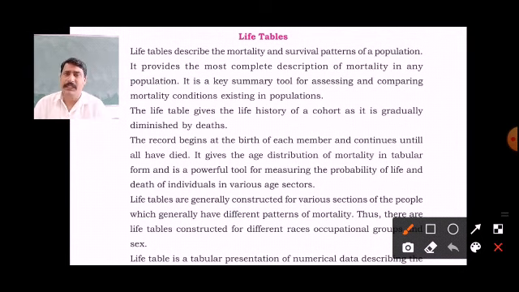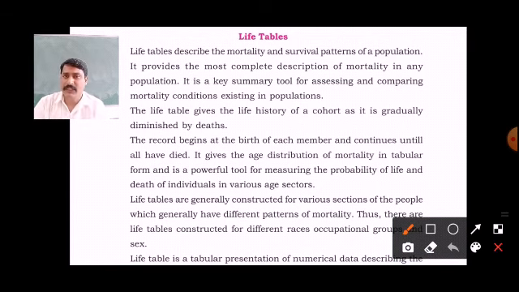Suppose after 60 years, on 2081 January 1, 2 persons are still alive. Until those 2 persons die, the table continues. Suppose one person dies at the age of 70 and another person survives till 100 years, that is 2121 January 1. The table continues till that age. So until each person whom we put in that table dies, the table continues.